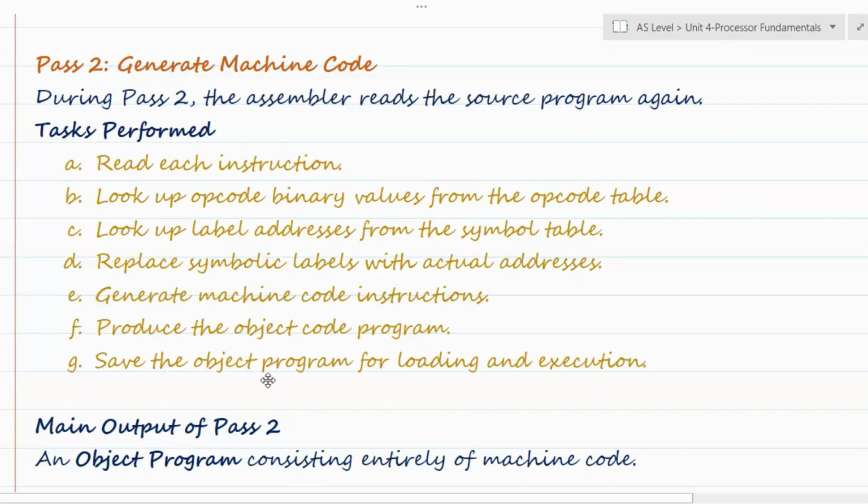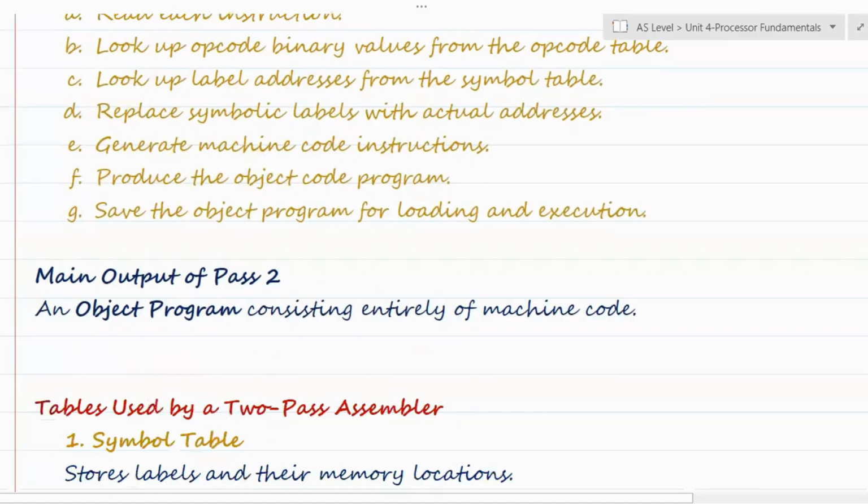Now, the main output of pass 2 is an object program consisting entirely of machine code.